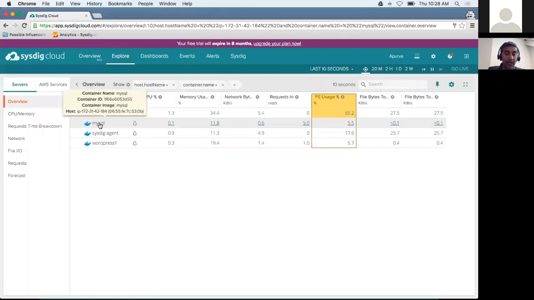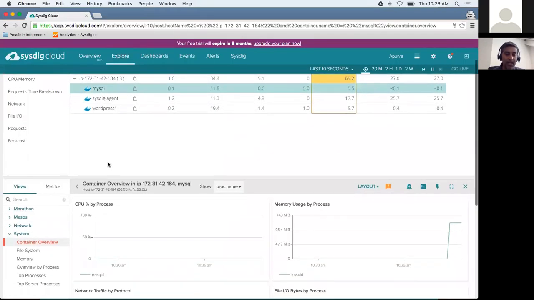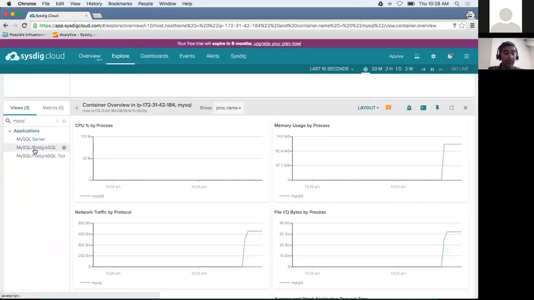But you can do more with this. I can click on MySQL, and now I get these views, which drill into this particular container or the selection of containers that you've chosen. So here I'm getting a container overview. And we do know that we were running MySQL here, so instead, let's go to a MySQL specific view.